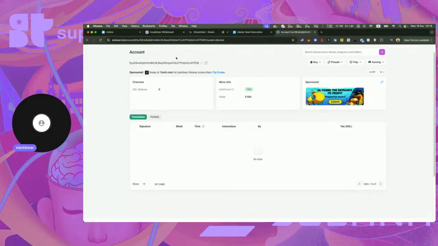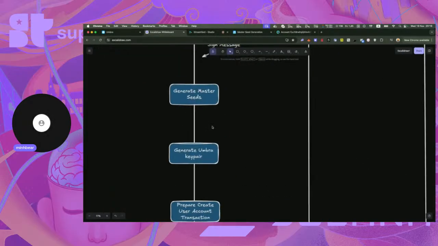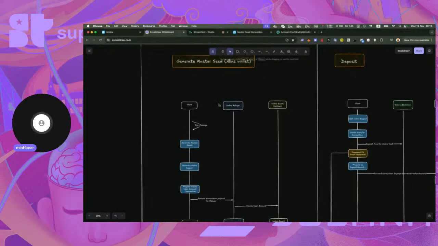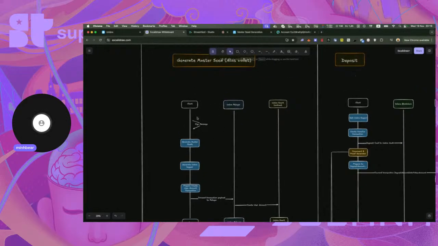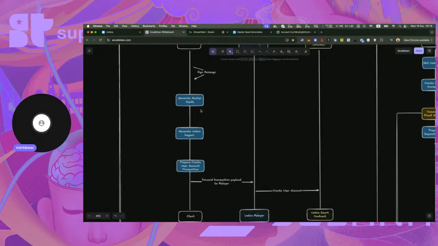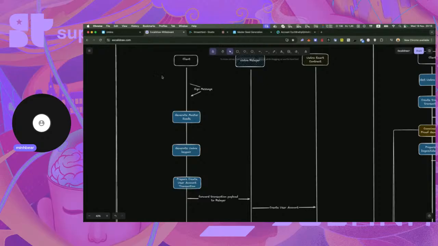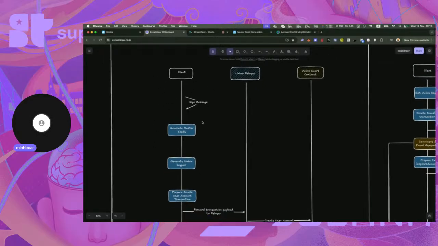So that is the first process when you go into Umbra. I already drew something here. Here is the first flow. The client signs a message, a static message, which is Umbra privacy. After signing the message, we go into generating the matrices. And after we have the matrices, we have the Umbra key pair. That is the flow I was trying to explain to you maybe 15 minutes ago. So that's the first thing.